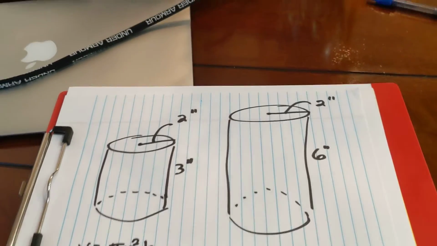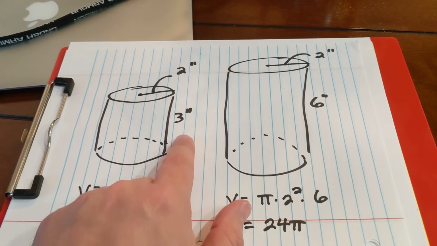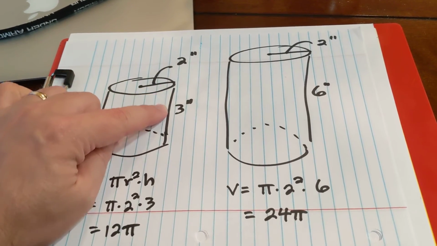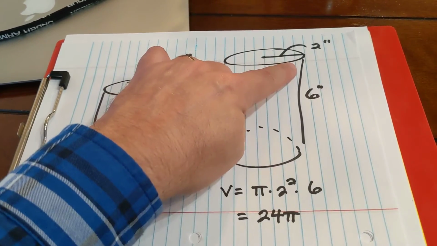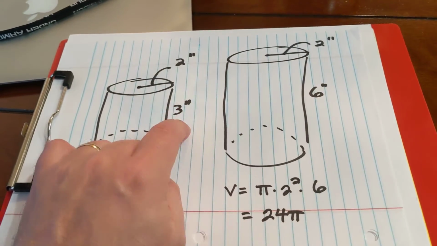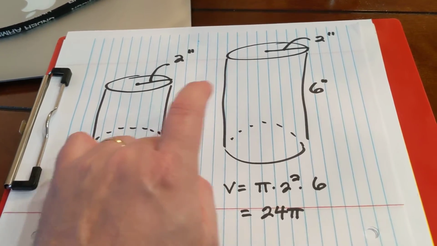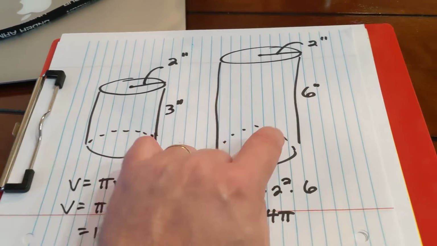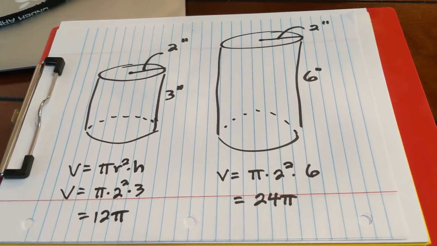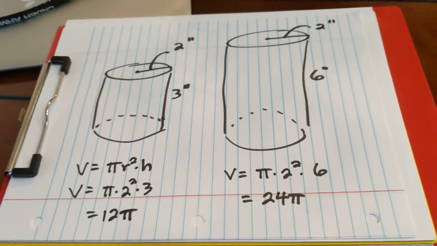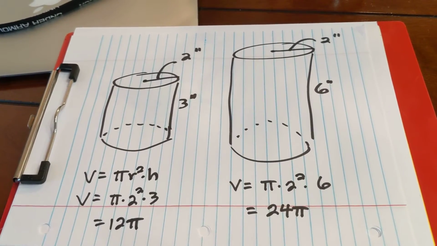The short way to do it doesn't involve any calculations whatsoever. We could just look at this and say, hey, one of the dimensions, the length, compared with this one is twice as big as that. So if one of the dimensions on the cylinder is twice as big as the other, then this one's going to have twice the volume. It's just that simple. I could say, hey, this one's twice as big without doing any calculations. So ponder that. That's important.